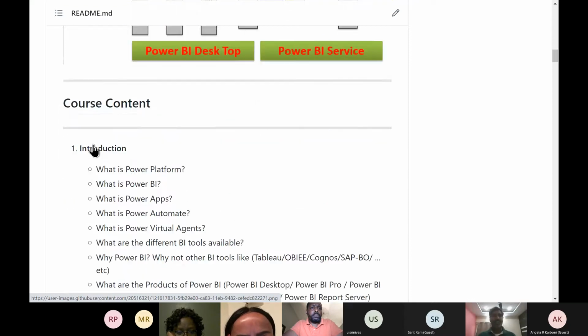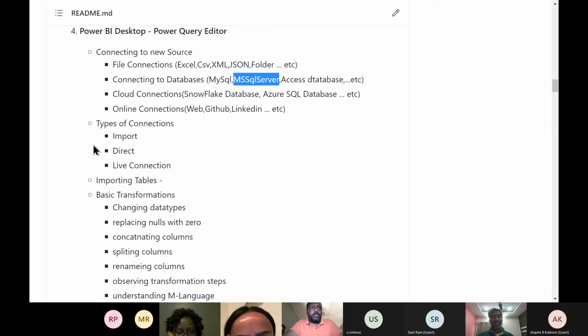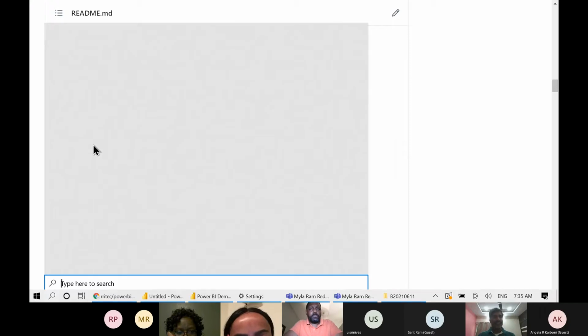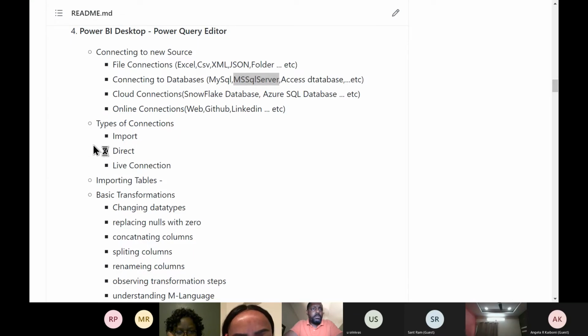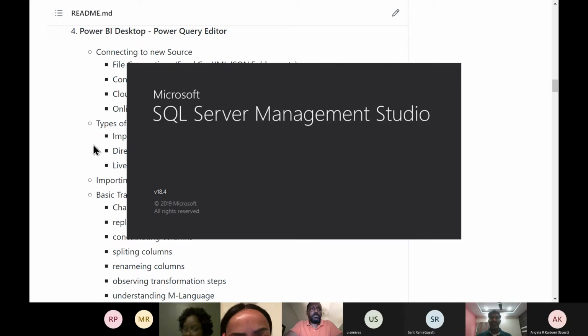Let me open the SQL Server database, how it looks, and what tables are available. Those things first, let me show it. Then I'll move forward. To see the SQL Server database, there is a component known as SSMS, SQL Server Management Studio. That is useful to see how many databases are available inside the SQL Server, what tables are available inside a database, and what data each table has. We can write SQL queries, run them, see the result, and export the result into Excel.